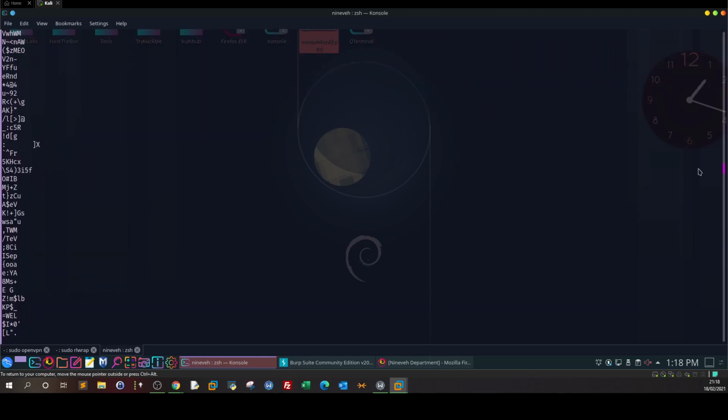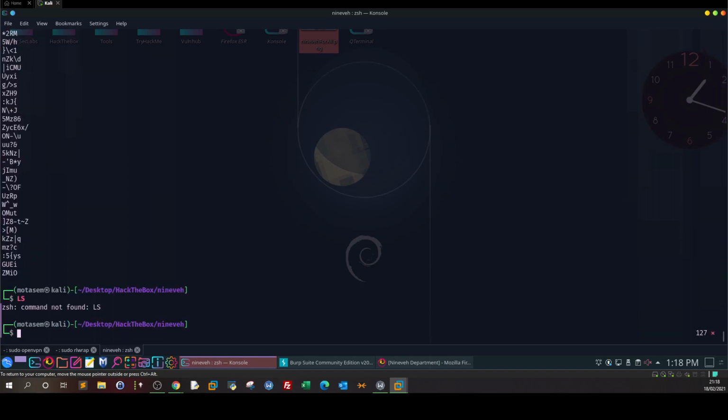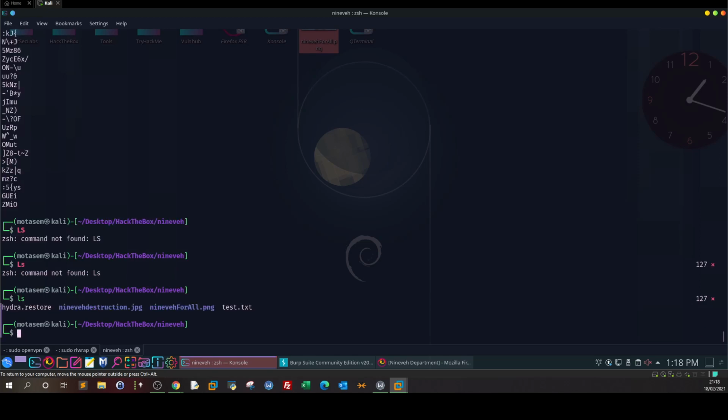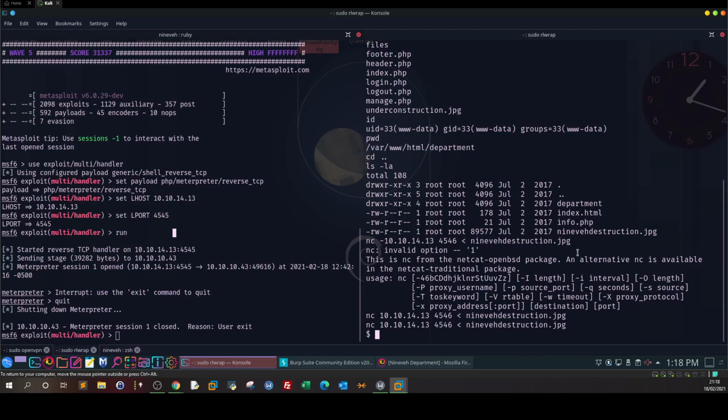And go up. ls. Not the right one. So not the image that we're looking for. Let's see.